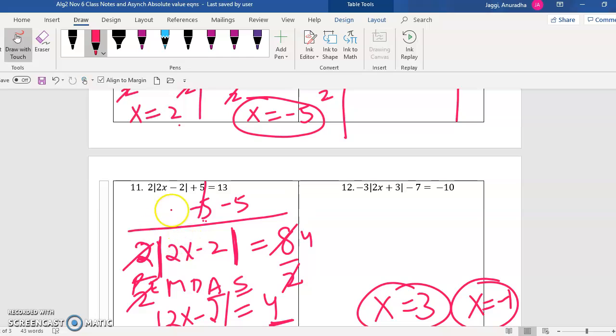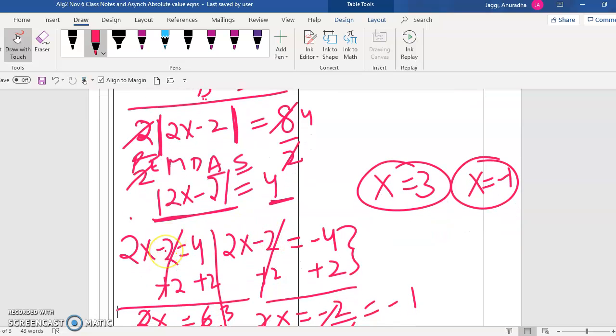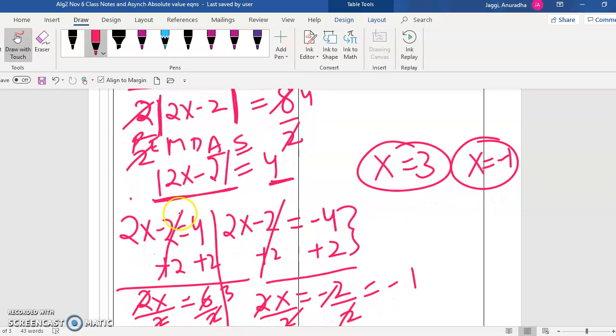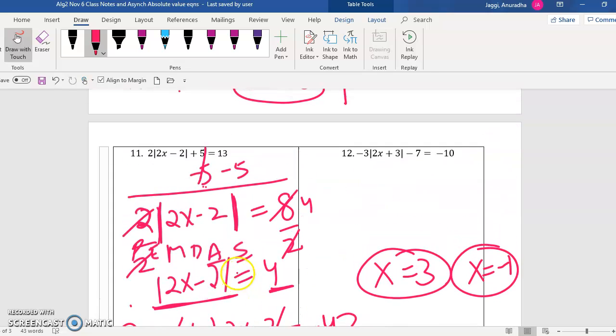So again, step by step, get rid of this 5. Then by subtracting on both sides, you're left with 2 times again the absolute value. Get rid of that 2. So your absolute value equation is ready for splitting by just having the absolute value on the left hand side of something and the positive number on the right hand side. When you have a situation like this, then you're ready to split it into two parts, one with a positive 4, one with a negative 4. Then use the opposite of PEMDAS, first add or subtract, then multiply or divide, and use the inverse operations to get your answers and check your answers.